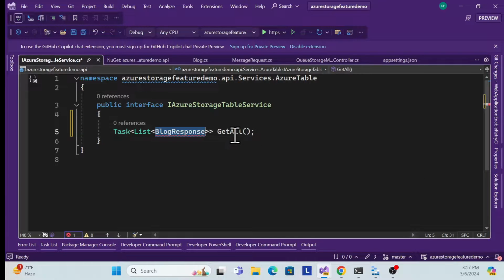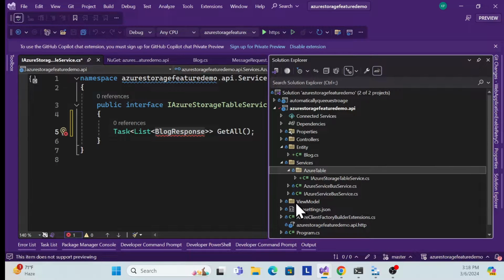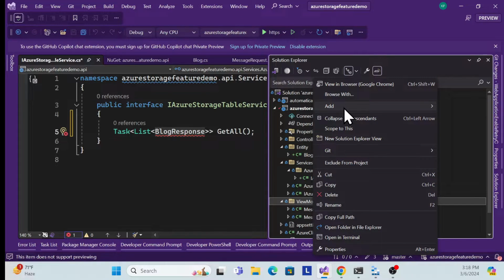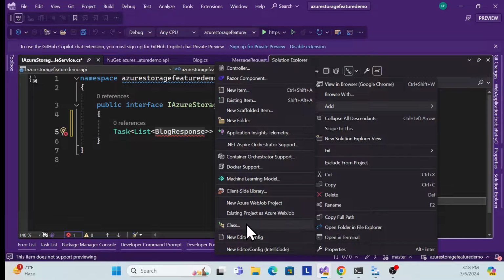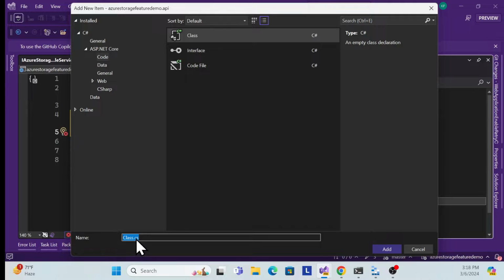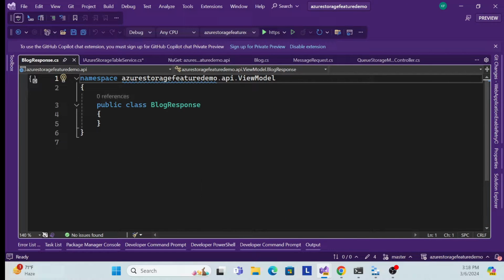So that's why this will return an entity, but we have to convert it to our DTO. So let me create this blog response as well in our view model folder. We'll try to keep it as a standard, that's why we're using this way. You can use it directly, but that is not a good way, so I always use this way. So let me use that blog response, and whatever property you want to show to the client, those properties can appear over here, right?